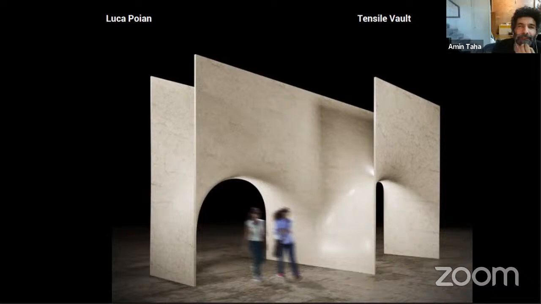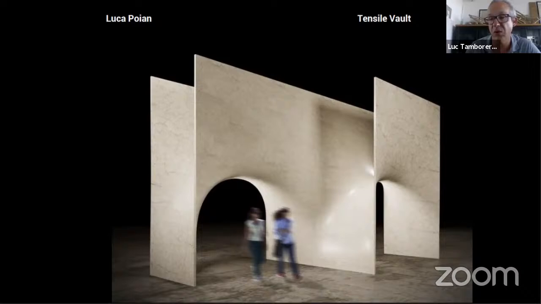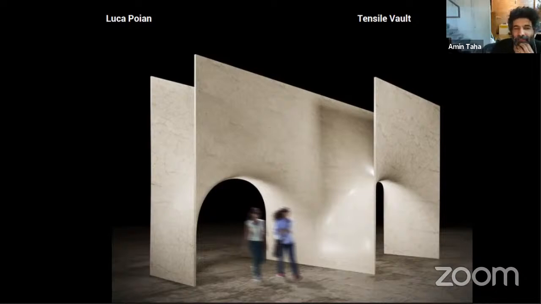The point is that we can use this for a self-stable structure, but we can also use this for pouring concrete, for example. Oh, I see what you mean now. So effectively it becomes permanent. I was wondering what you meant when you said pouring concrete. You effectively turn it into permanent formwork for something like a major piece of infrastructure. So this, for instance, could be the form that a road bridge might take, that you then pour your concrete and reinforcement into. Yeah, exactly. So you've got permanent formwork. But otherwise, in and of itself, it holds itself up, and if an architect or somebody else can make use of it, then great. Yeah, I see where you're heading with that.